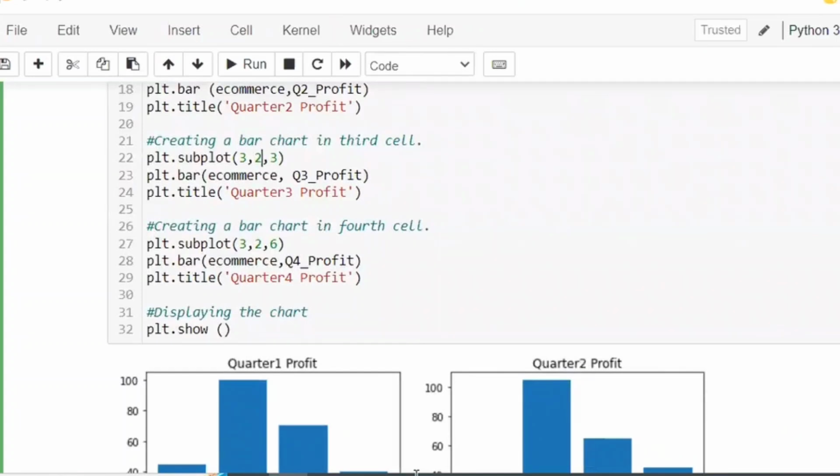Clear, guys? So that is matplotlib. In matplotlib, we have seen the histogram, box plot, scatter plot, line plot, bar plot, and pie plot. These are the basic plots. And in tomorrow's class, we are going to see Seaborn with advanced visualization. Once Seaborn is also completed, the prerequisites of data science will be completed. From Monday, we'll go to the advanced level. Prerequisites will be completed. Actual data science will start from Monday.